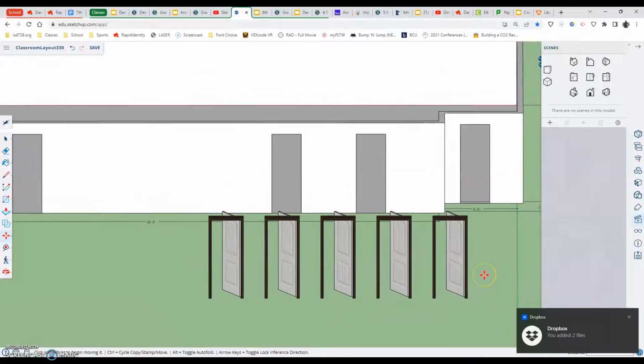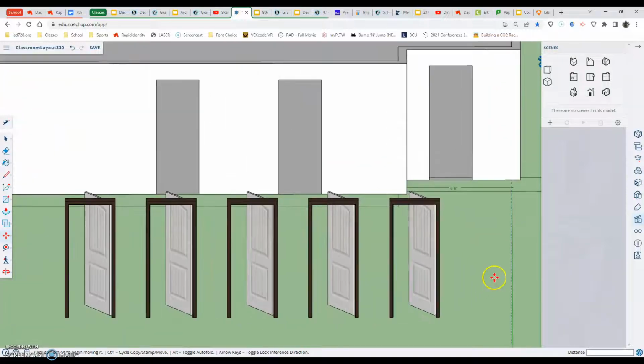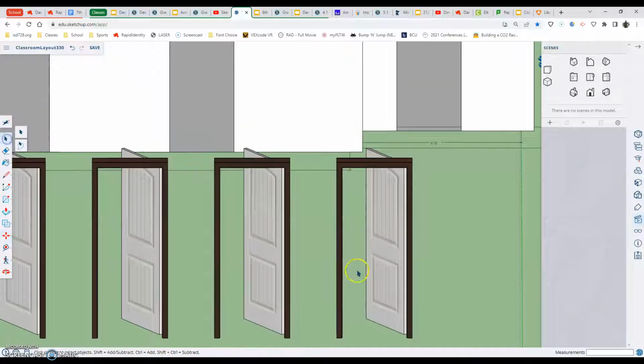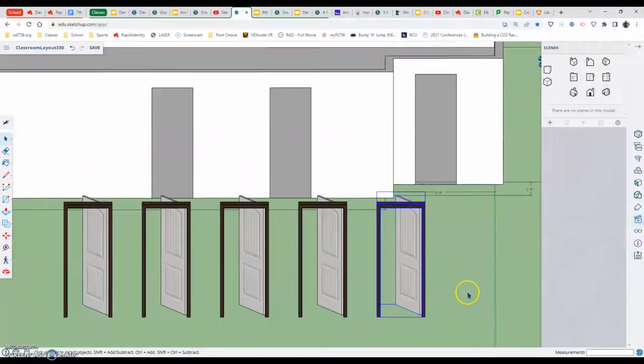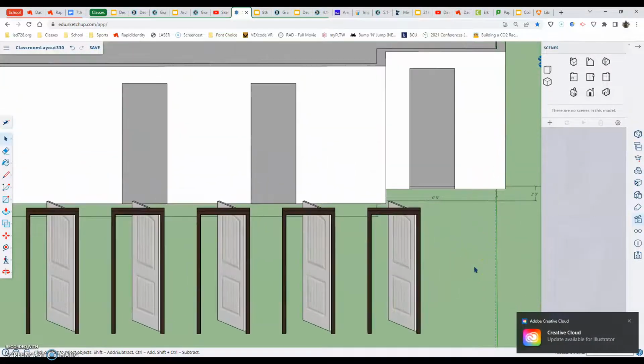Now, I'm not going to show you doing all of them, but I'll get a few of them started here. And that is, I'm going to come in, and the thing that I want to do is make sure I'm in the correct swing, first of all. Right now, it's not facing the right way, and it is also backwards. So I want to come in and I want to flip this.